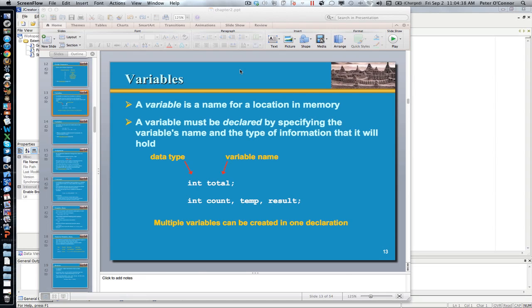Now Java can't just set aside memory and say, oh, you want to just use anything here, huh? Java's got to say, listen, man, I got to know what you're using this for. Is this going to be an integer kind of number you're going to put in, a negative whole number to a positive whole number somewhere in there? Or is it going to be a floating point value? Is this going to be a value that will have a decimal place in it? Or is it going to be, for instance, a character like A, B, C, D, E, F, G, or any of the other characters that it has? It wants to know. So when you're writing a program and you want to keep a certain spot in memory open so you can keep a value stored in it, you have to declare it.